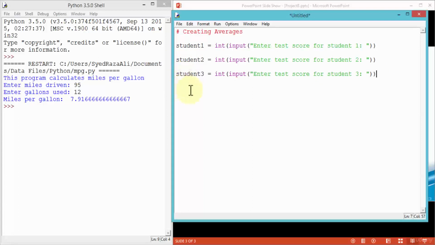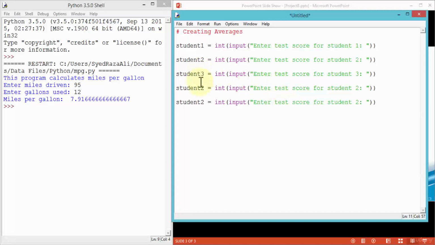So here's my third student. Similarly, I'm going to have my fourth and fifth students. So there's 1, 2, 3, and this is my fourth, and this is my student number 5. And likewise, I need to make sure that I keep consistent so I don't make any mistakes. Perfect. So 5 input statements.